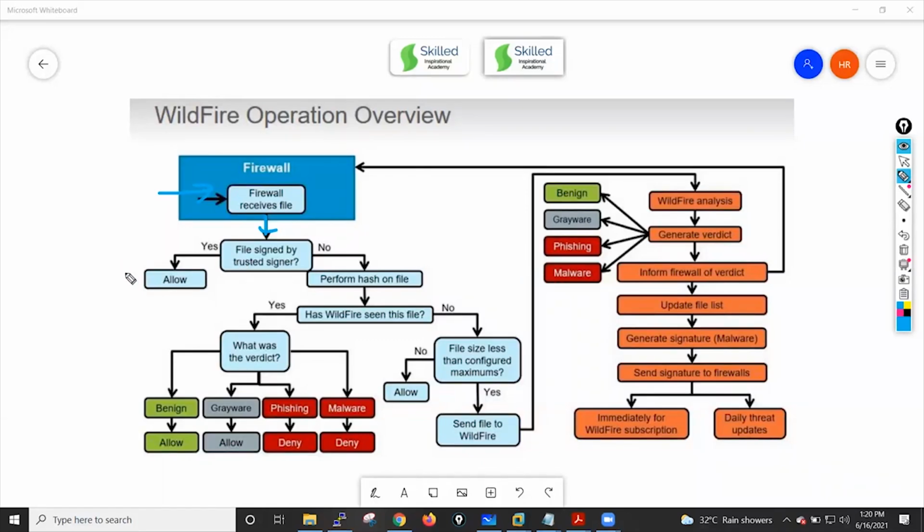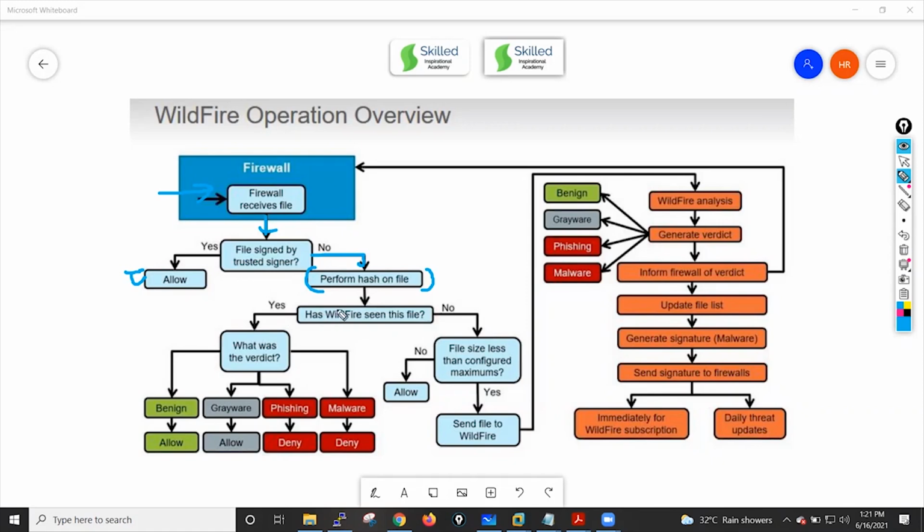If yes, in that case it will allow. Otherwise, if no, then it will calculate the hash of that particular file, and after that it will match this hash value with the WildFire signature database.